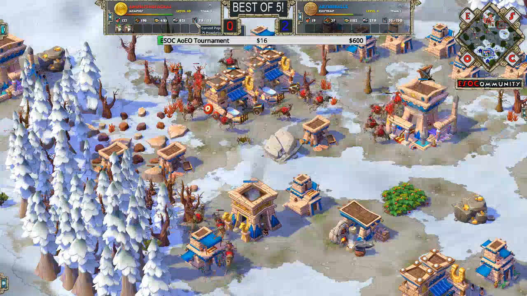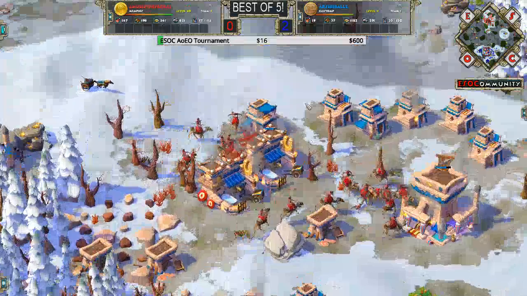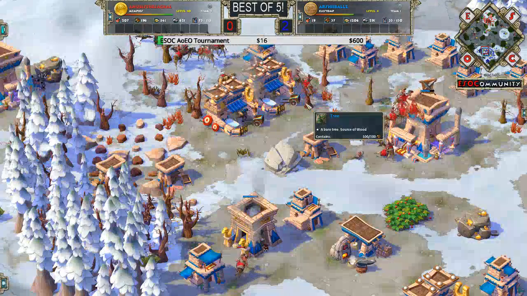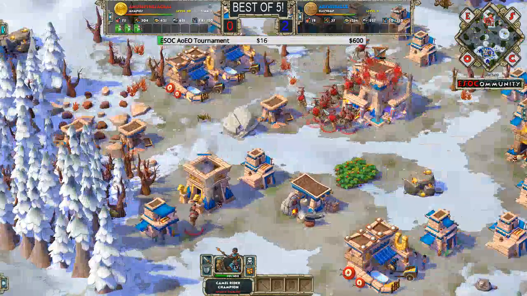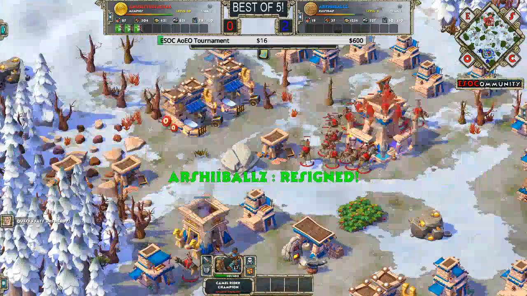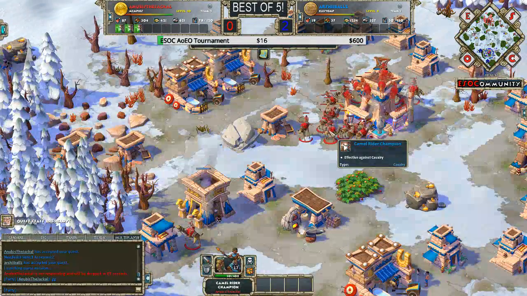And it's a good villager count, 35 villagers for Anubis and 27 for Archibald. Yeah, it's looking like Anubis is going to take this game 3 and stay alive in the series. Archibald is in a very bad spot right now, down in villager count and down in military by quite a lot. And there we go, there's the GG. So Anubis is able to win one game and stay alive in the series.